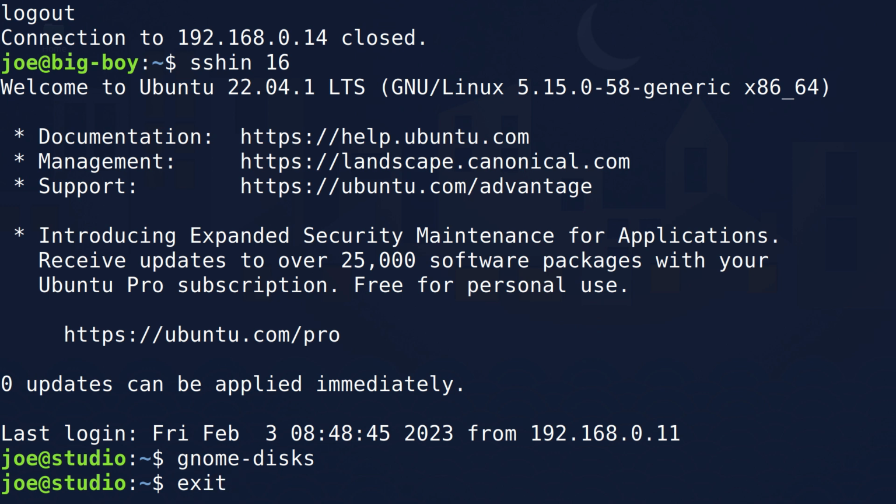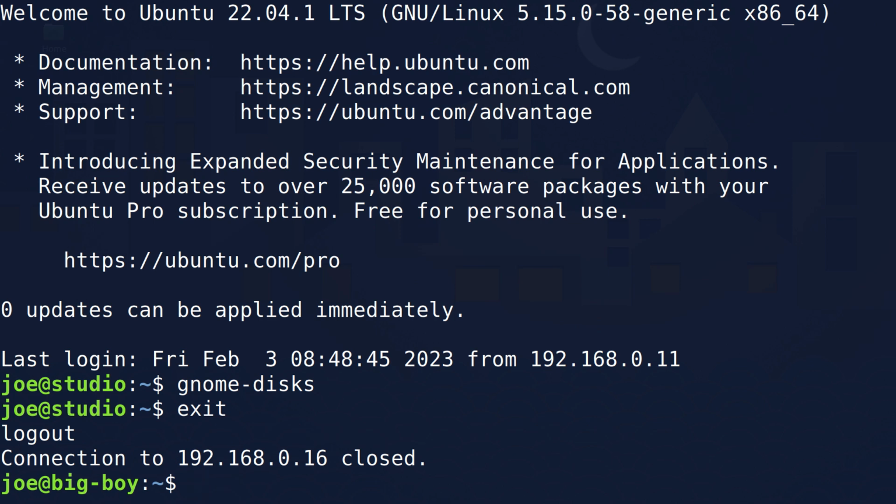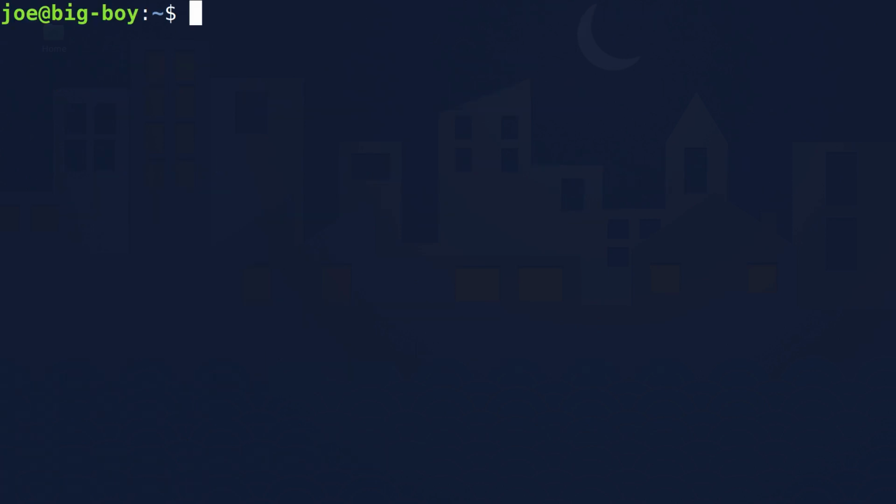So the next one that I want to show you is the same sort of little command, and this uses a program called SFTP. So SFTP is also usually installed by default. I know it's here on Ubuntu and Linux Mint, but other distributions I'm not really sure because this is kind of a really old school tool. And we're going to log into 192.168.0.16, and this is how I have to use it on the local network.